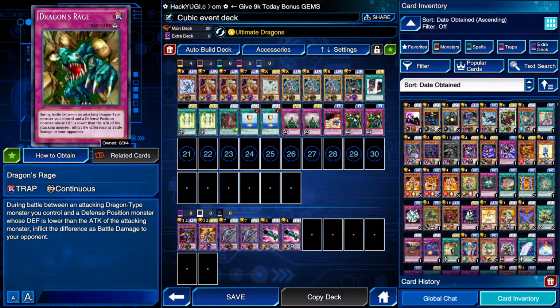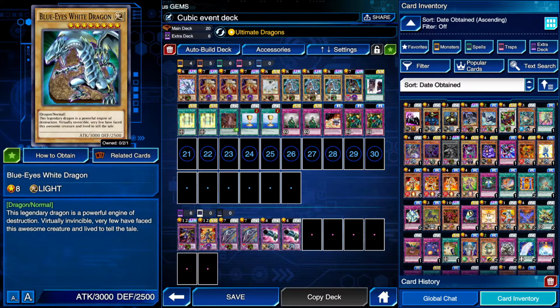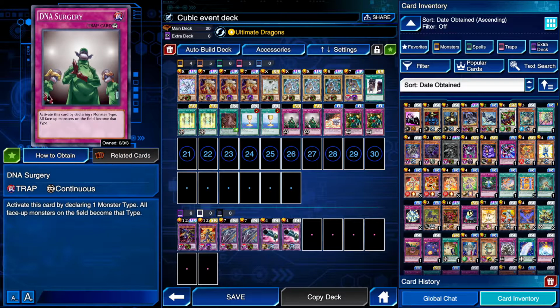Now the good thing about this is, let's say you don't draw into a Dark Magician during that battle, and then maybe you draw into the next battle. The battle you don't draw into him, and you draw into like a Dragon's Rage, you can still use Blue Eyes and then inflict piercing damage without having to have DNA Surgery. So that's the huge benefit of it.